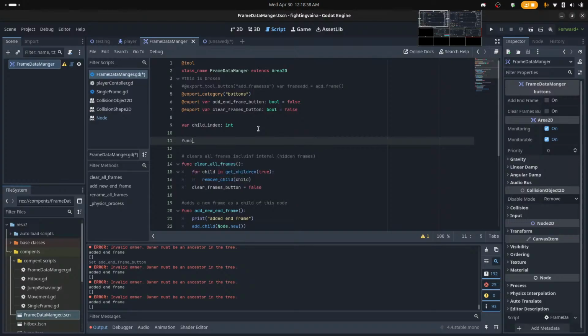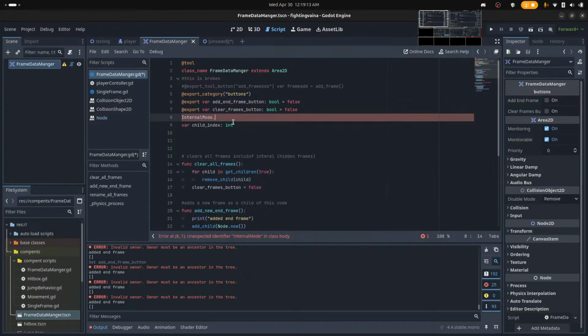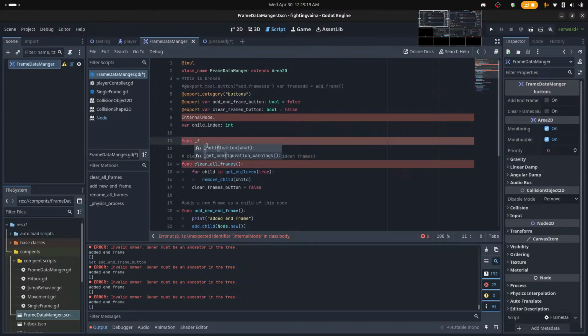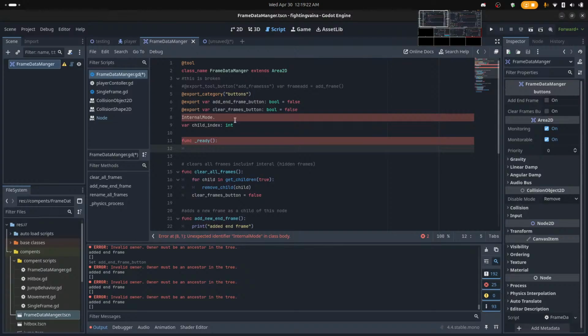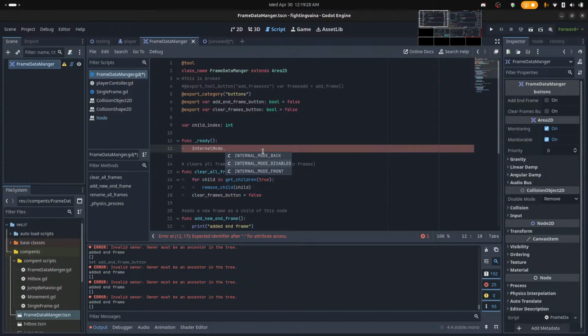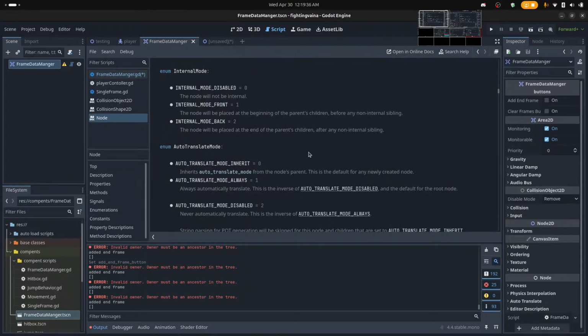So, func ready, enter. It's internal dot, nope, dot back, I believe. At the end of the parent's children, after any known internal siblings. Okay.